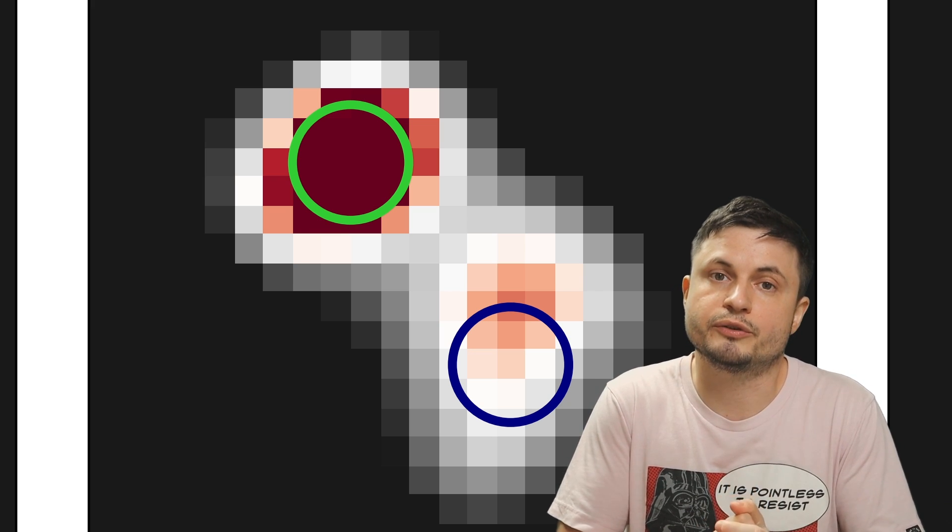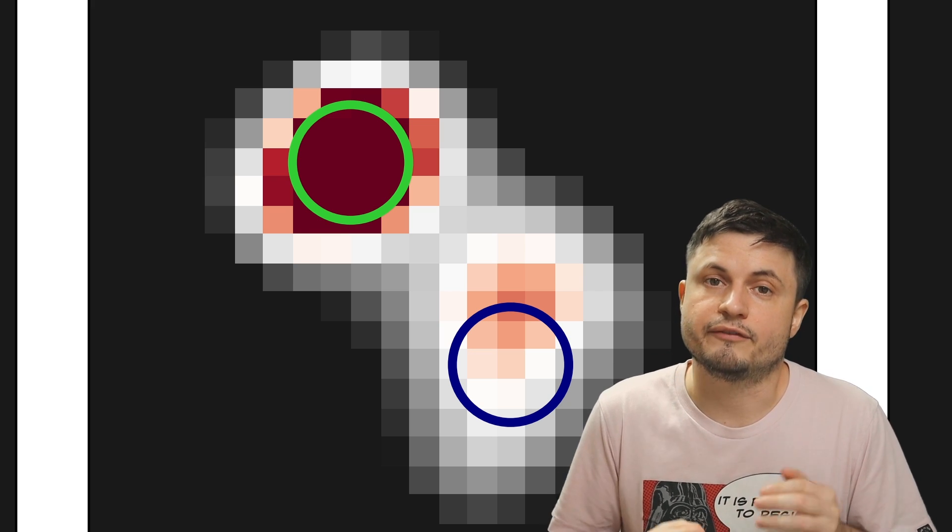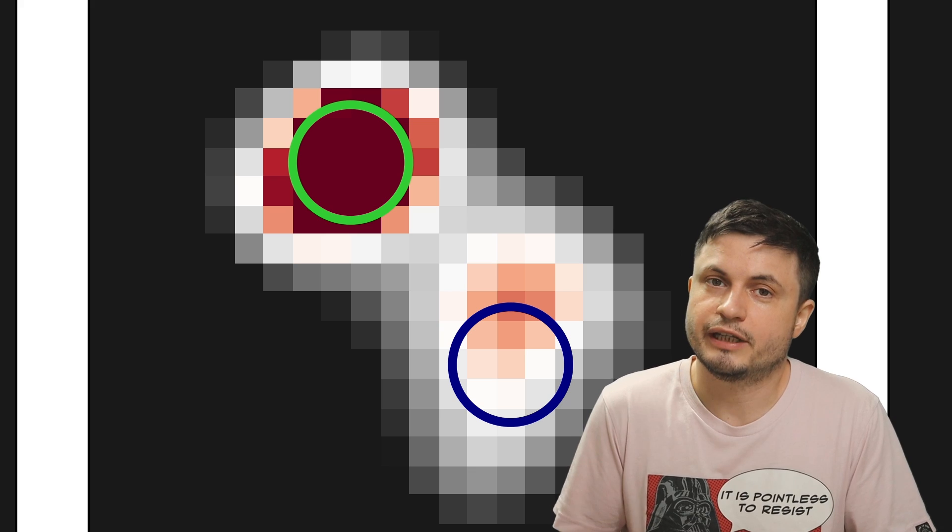This is actually yet another paper that was released by this team where they were able to identify a second active galactic nucleus in this galaxy. But the major problem with this explanation is that these objects are really far away from one another. They don't actually orbit close enough to have these very predictable patterns that we're observing from this galaxy. So it's most likely not a supermassive black hole partner.